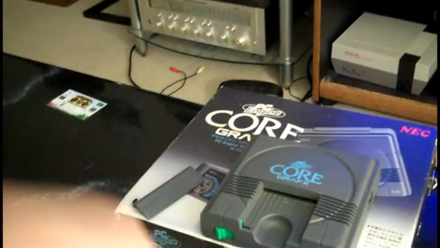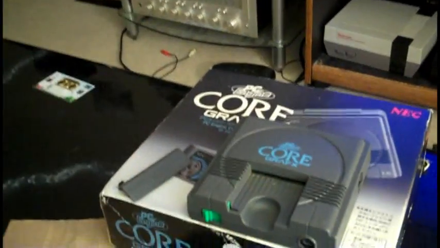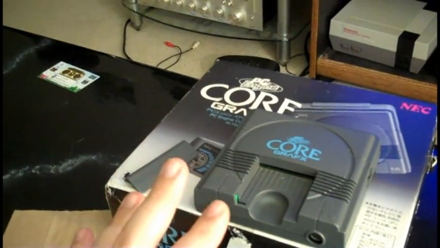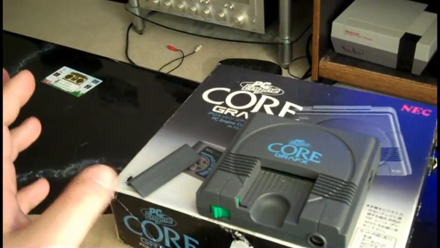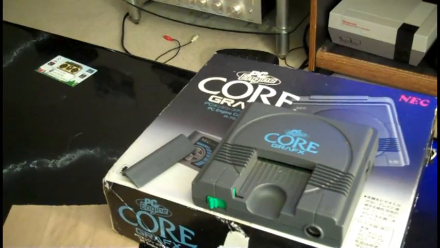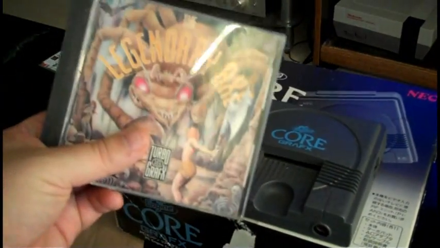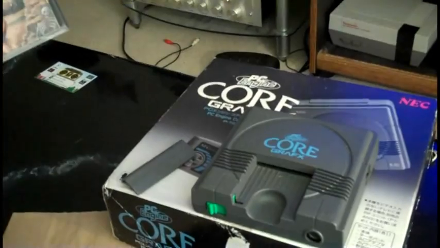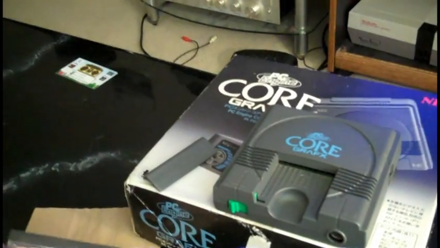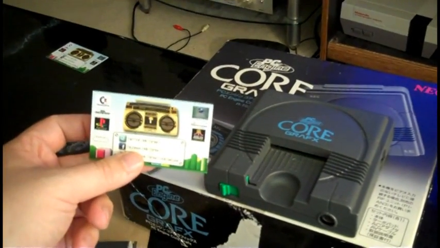I got 10 games, so let's say $10 a game and $100 for the core graphics, or paid for the core graphics and got 10 games for free, however you want to look at it. Not a bad price considering this is a store that specializes in video game stuff. And compared to my local classic video game store, that's actually pretty good, because the local video game store around here would charge you $40 for this. So if I paid $100 for the core graphics and $10 for this, that's actually not so bad. Pricing is pretty decent for a store that specializes in video game stuff.